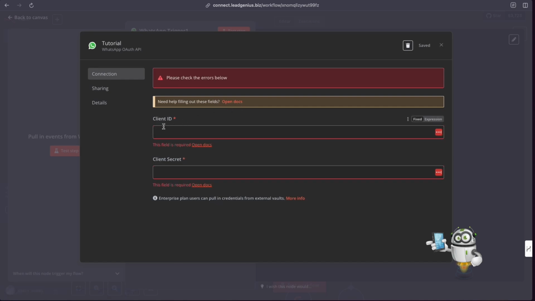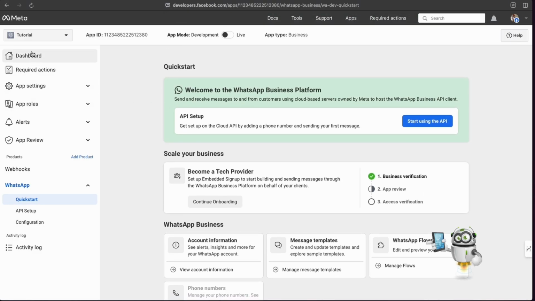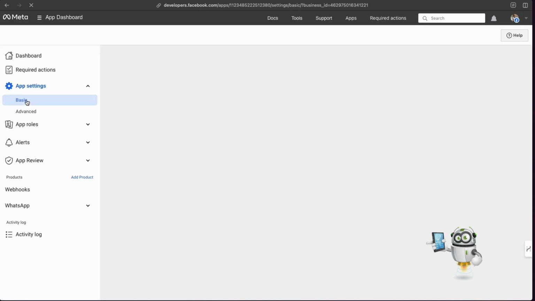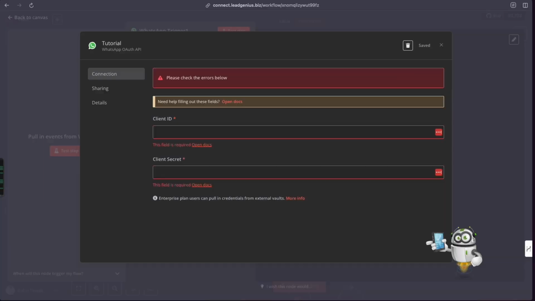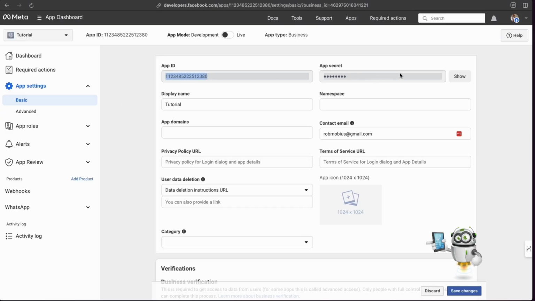So let's start by looking for a client ID and a client secret. So we're going to come back over here. And where we get that is actually the client ID and the client secret of the app. So here, just under app settings, you can come through to basic. And once the page has loaded, it should give us a client ID. They call it app ID here, but this is the client ID. So I'm just going to copy that, head back over to here, pop that in there, come back to my developer account here, then app secret.